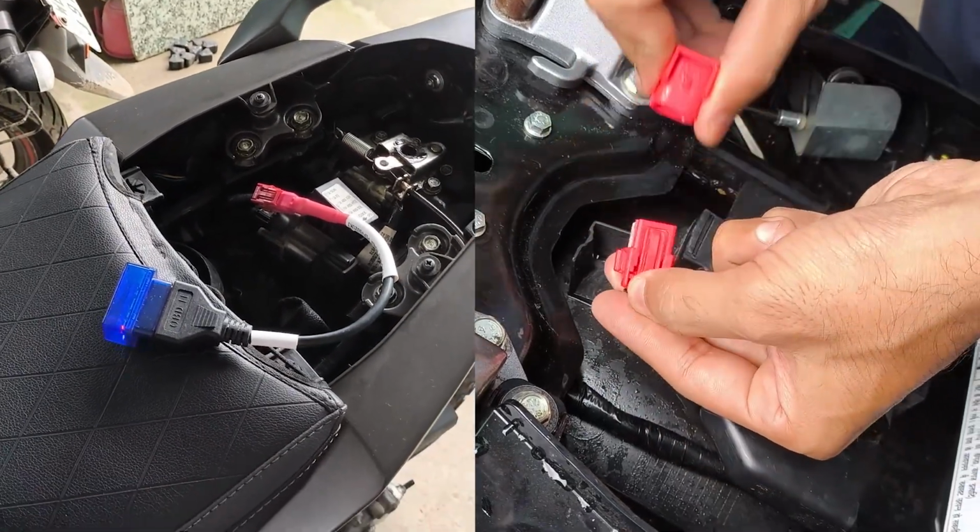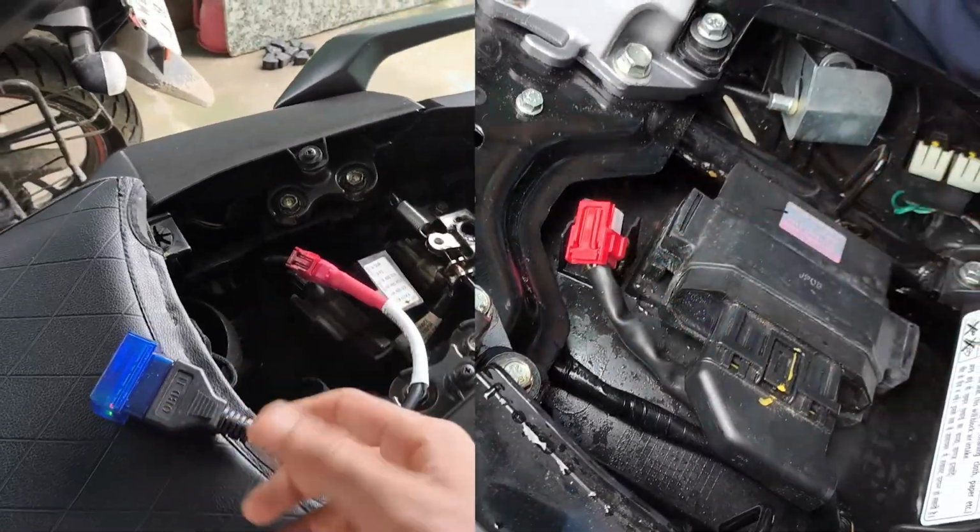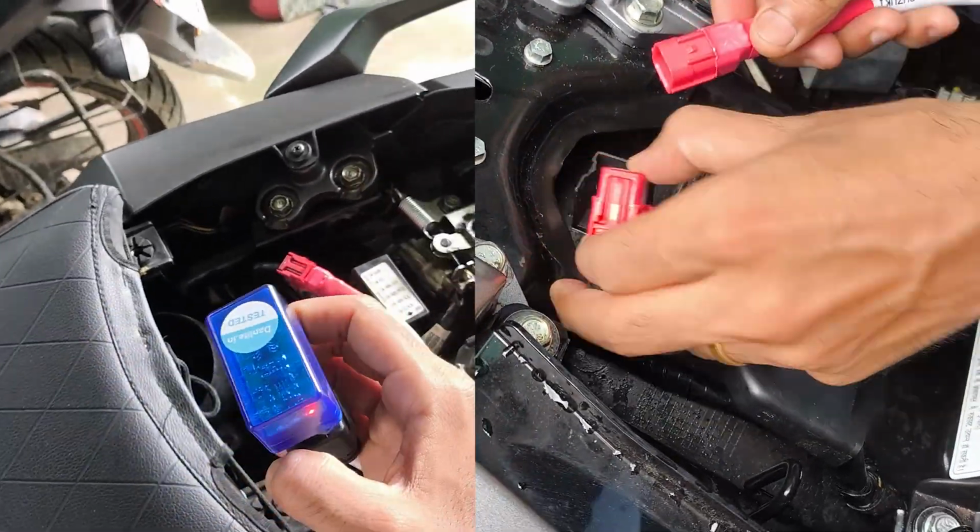Now the next step will be locating the OBD2 port. For most bikes, it is placed under the rear seat. My CB300F and this CB200X both have the OBD2 port. You can see Honda uses a red color port. The ports are different for different manufacturers out there. I'll give the purchase link to buy this adapter which I am using, and it works flawlessly.